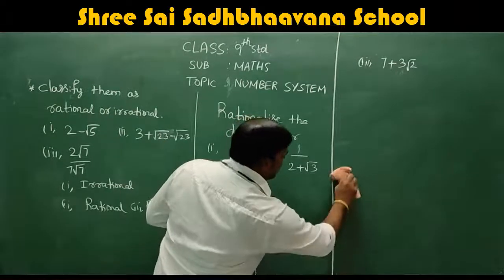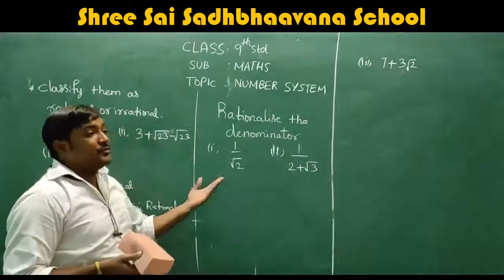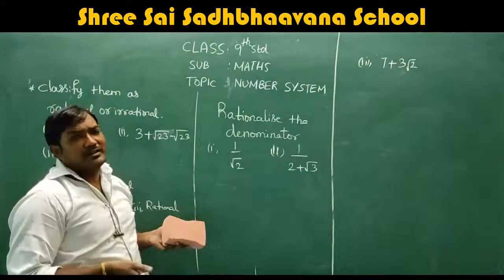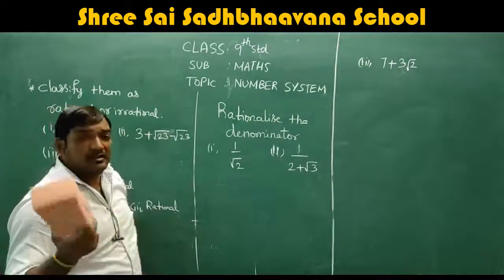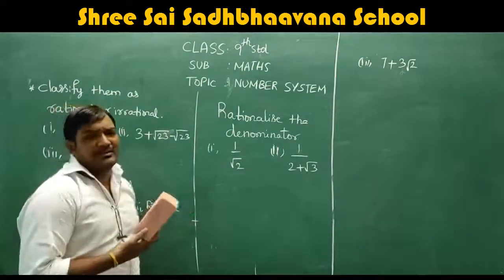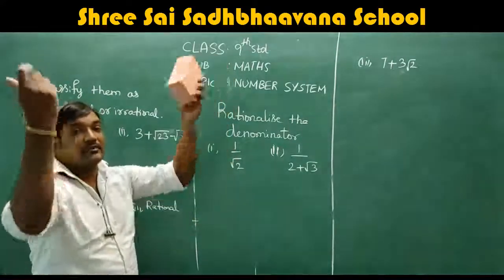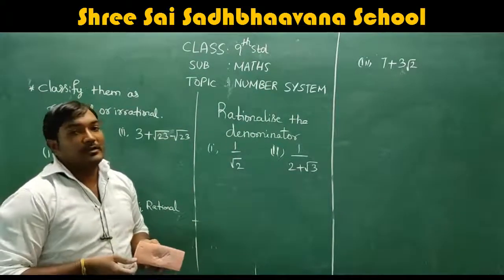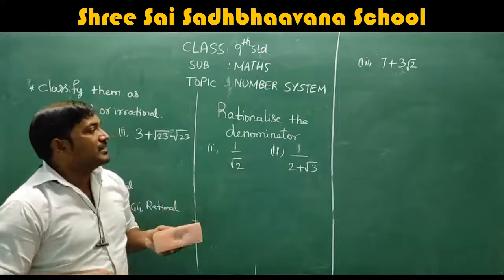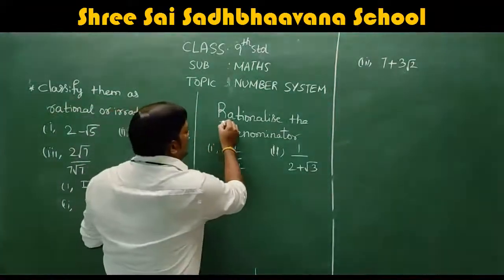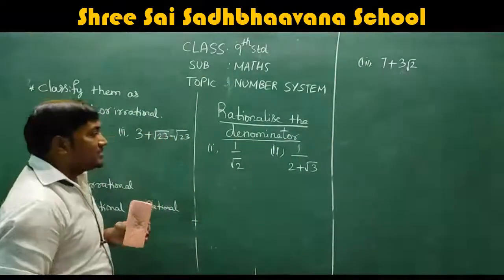This is very important, because you will get this in your higher classes. Even in 10th you will be using this concept. You will be using this even in 11th, 12th, first PU, second PU, and in higher degrees. So it's a basic concept. It's just like tables: if you learn them, they are important everywhere, right? Whenever you do multiplication, without tables you cannot do any multiplication. Like that, rationalizing the denominator is the basic thing which you have to know. It will help you in further studies also.